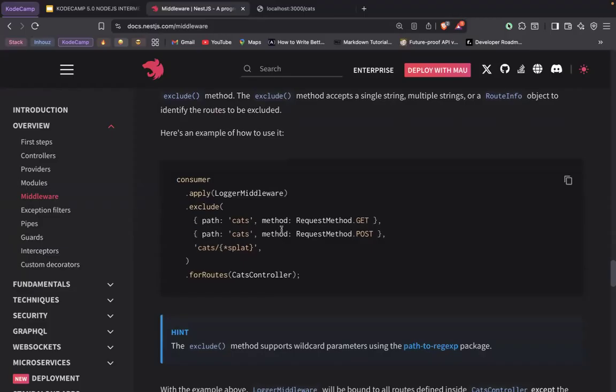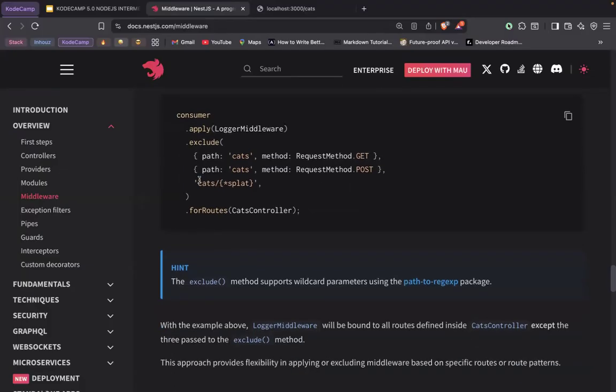So you want to apply this middleware to all your routes in all methods, but you want to exclude some specific route, or you want to exclude not a route but a method. So in the cat route, you want to apply this middleware to only patch, delete, and the rest of the methods, but not get and post. For the splat routes, the not found route, you also do not want to apply this middleware, because it actually makes no sense to apply middleware to splat routes.